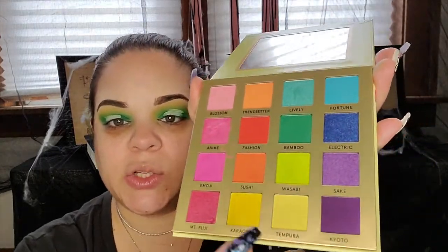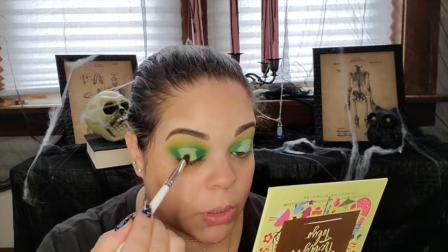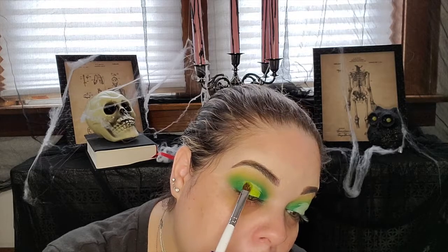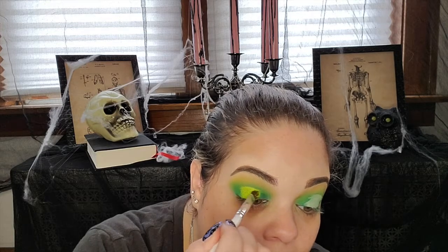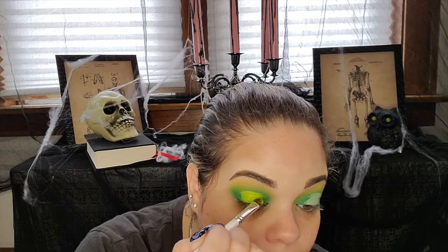So now going into Wasabi with the JH41, which is just a flat packer brush, I'm gonna pick that up on my brush, and I'm gonna put that where we cut out the crease. Now what I'm doing is I'm just merging it with that darker green, so it just fades in. You know what I mean?